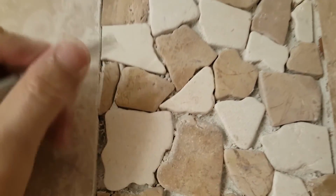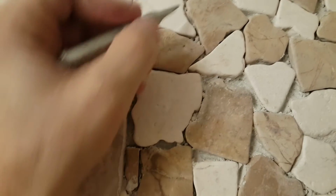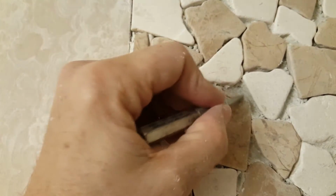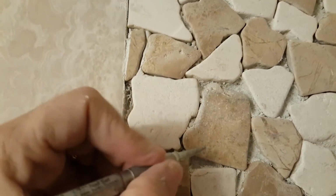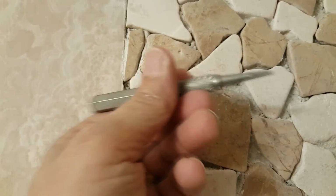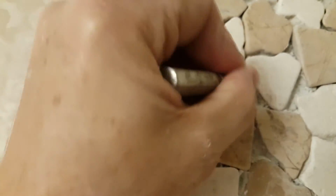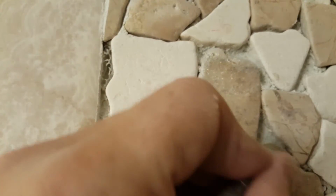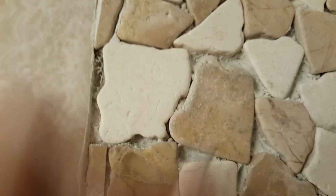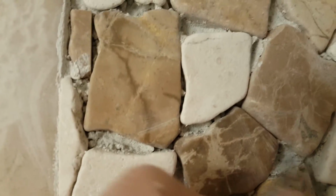I just wanted to share with you this little trick here. Whenever you get little globs of thinset mortar that poke through the mesh and come too far forward, I usually like to use a nail set because it's got a nice sharp pointed edge. And I just get in there and clean it out, kind of like a dentist cleaning out the cavities. So this is very useful for getting some of those little chunks out.